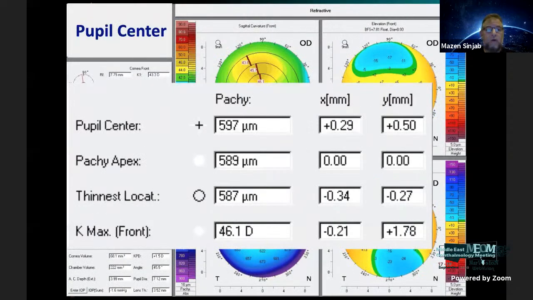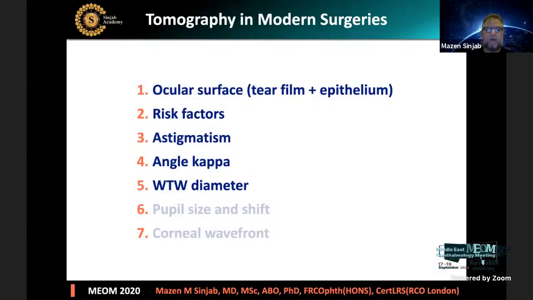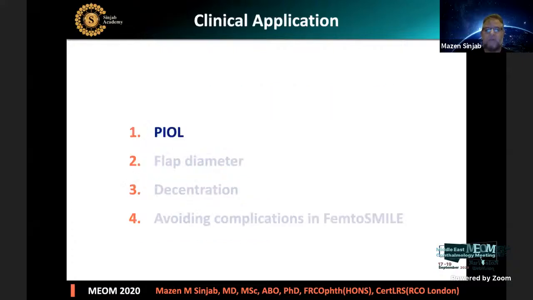For the pupil center coordinates, we just look at the pupil center X and Y, and then we take half of the X and half of the Y, and we respect, of course, the algebraic sign. If it is more than 400 microns, then, of course, it is a contraindication. But this is a very rough estimation, and I would advise to depend on the real measurement of the angle kappa. White-to-white diameter is given by the corneal tomography. However, it is better given by optical devices.